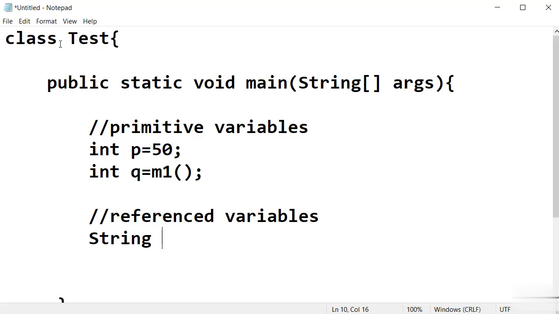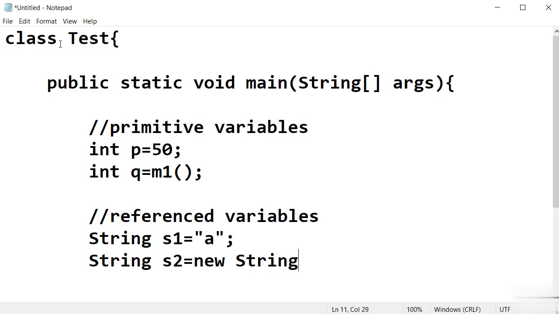String s1 is equal to "sum a". Next string s2 is equal to new string of "a".